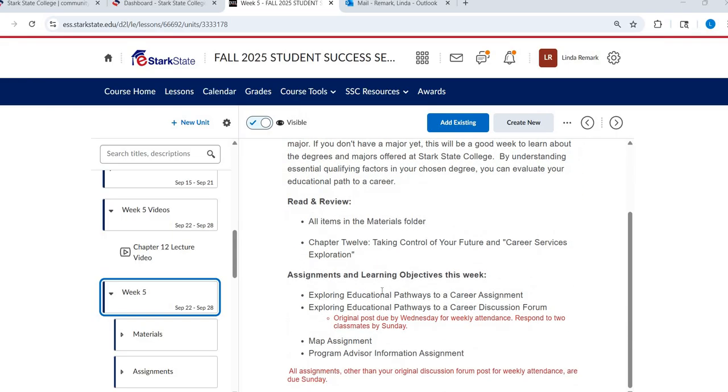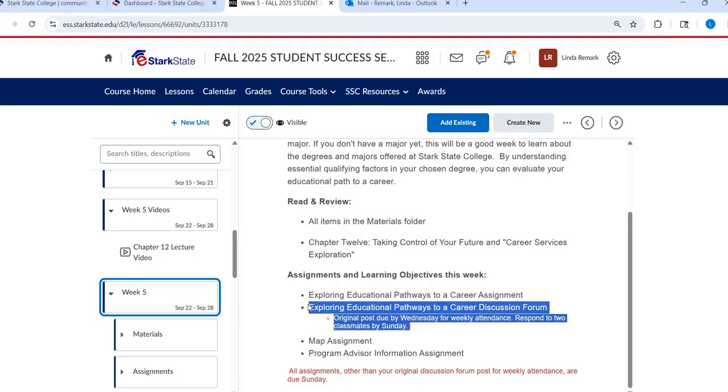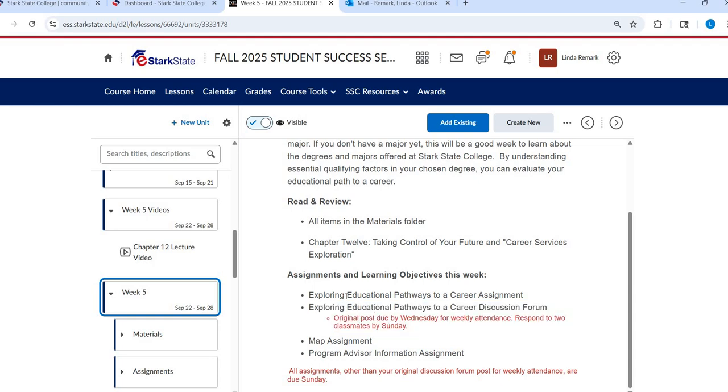If we look at the snapshot, you have 2 assignments that are going to be due Wednesday. The reason for that is because you have your discussion post like normal, but in order to post your original response, you have to complete this assignment first, because you're going to use what you did in this assignment to inform how you respond to your discussion board. So both of these will be due by Wednesday, and then this one, as normal, will count as your attendance, and then respond to 2 classmates by Sunday. My other video will cover these 2 assignments. So this video right now is just going to focus here, although keep in mind you still have to complete these 2 by Sunday as well.